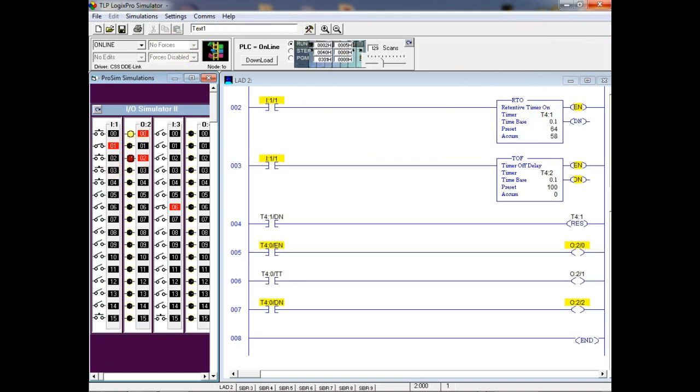Okay, counters. I know it's almost time to go to lunch, but we can start this. Counters. Let's tell us what we know about counters. Now, all we have on RSLogix is two. We have what? Count up, count down. So we could make an up-down counter, but we'd have to combine these two, right? And we'd have to use some math too, so we'll get into that later on.